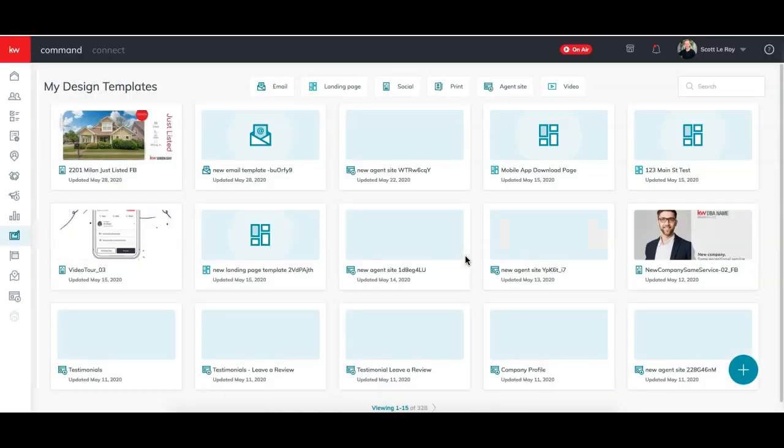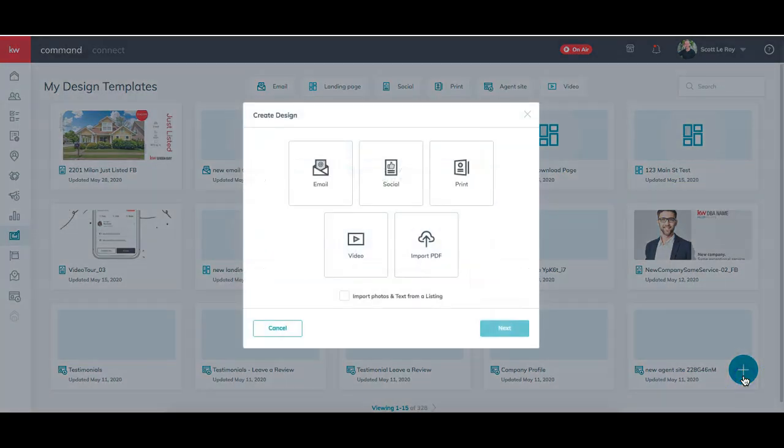And there we go. This brings us back to my design templates, and you can see my just listed pieces right here. I do want to show you how to create a print piece really quick. It's basically the same process. We're going to go down and click that plus sign. This time we'll click print.